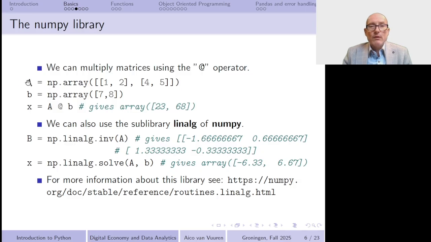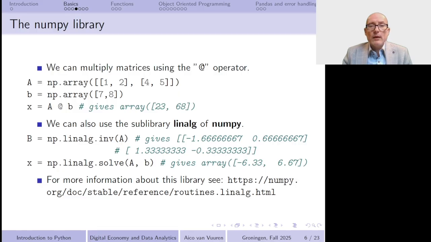It's probably not so difficult to calculate this inverse by hand. I have not done that, but you can check that the result we get is this thing that we have over here.